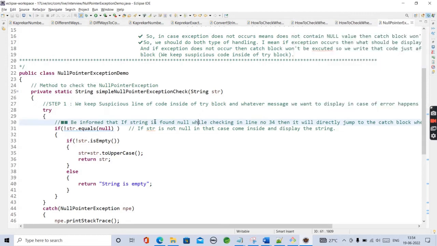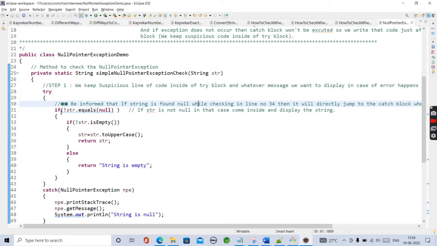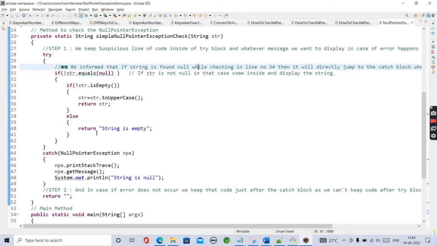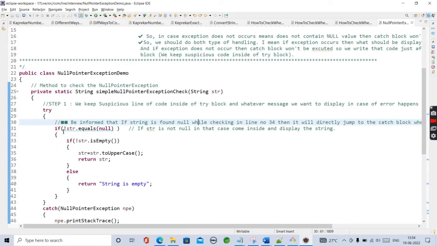So if you see at line number 31, what I have checked is if str is not equal to null, at that time it will go inside and it will capitalize the string. But in this case, string is null, so it won't go inside of the if block.